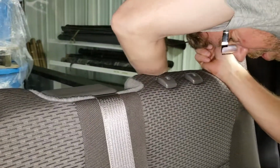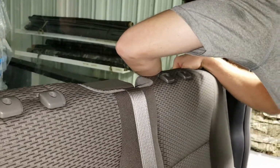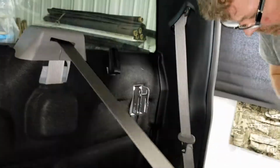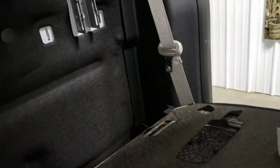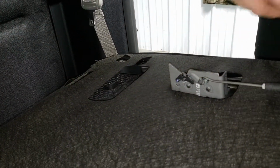Once we get it out, we're going to show you where it is. But I'm just going to reach down and disconnect this. There we go. Okay. So what I was just reaching behind there to do was to catch this. That needs to be pulled up in order to get the backrest to flip forward. So I was feeling down here with one hand, getting the tool there, putting it over the top, and lifting it.